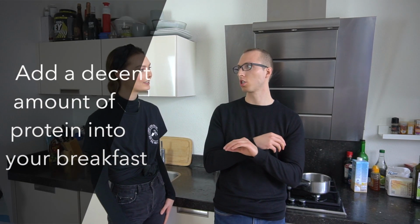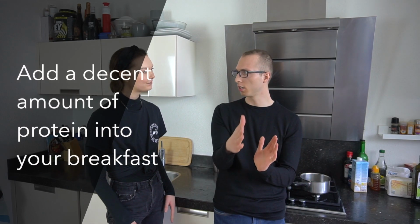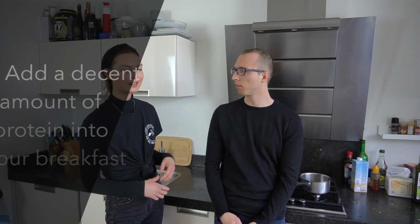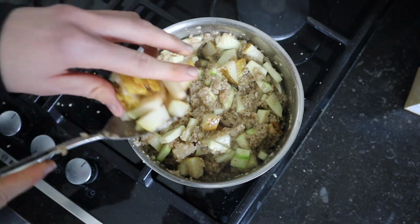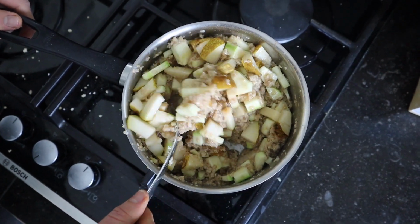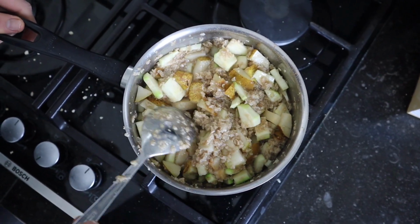Okay, so big picture, as I understood it correctly, because I'm also learning, I don't know what we're exactly doing here, is to put more protein in here and not just carbs all the time, because this will ensure that at some point the blood sugar goes down and then you're tired. And so we're gonna make a base together that can be used for inspiration, and then the toppings and the rest is really up to you. If people like to use protein powders, they can add that into the oats. Part of the fun is just making it to exactly your liking.